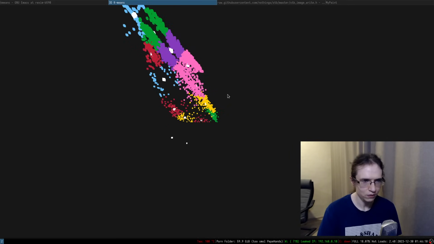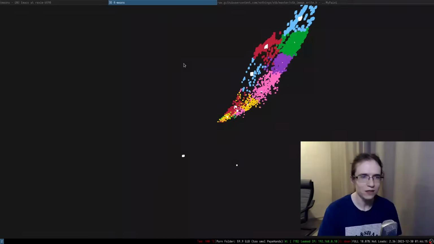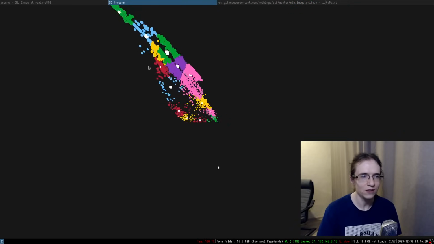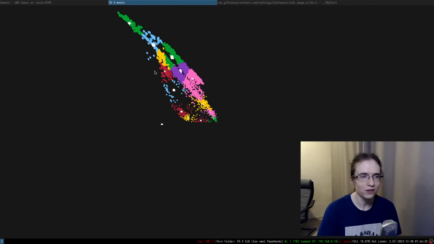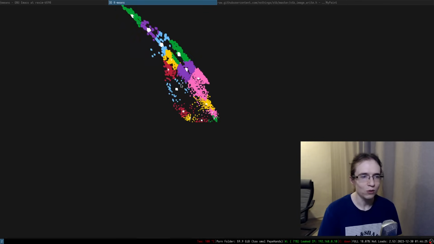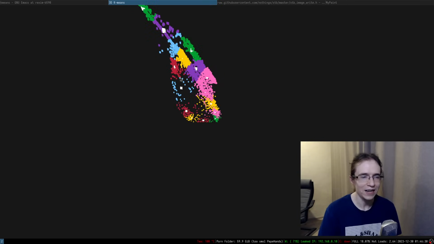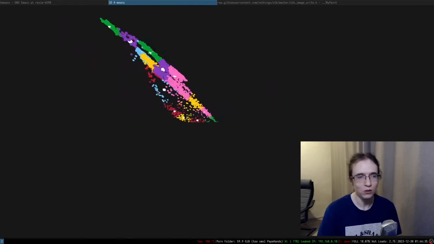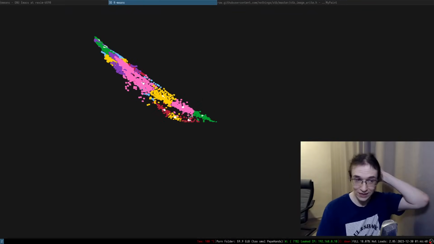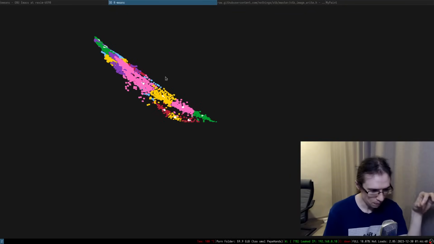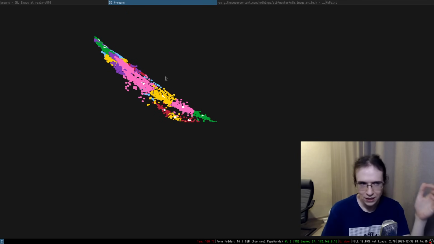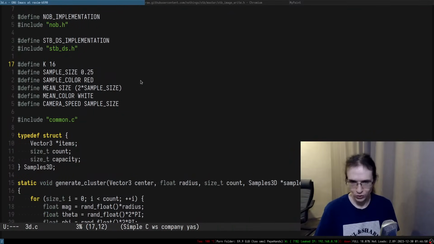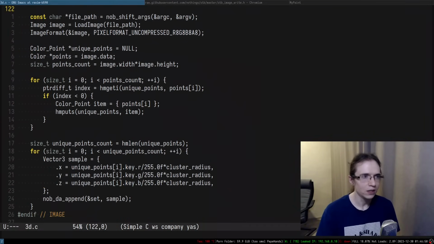Eventually, hopefully, it finds some of the clusters. As you can see, some of the centroids are just moving around because they can't really find a cluster for themselves. My goal is to have the situation where all of the centroids found their place. Around here, this kind of separation is pretty good. And you know what would be even cooler? If instead of random colors, we use the colors of the points themselves. We do have information about the color within the centroid, so we can actually recover it.